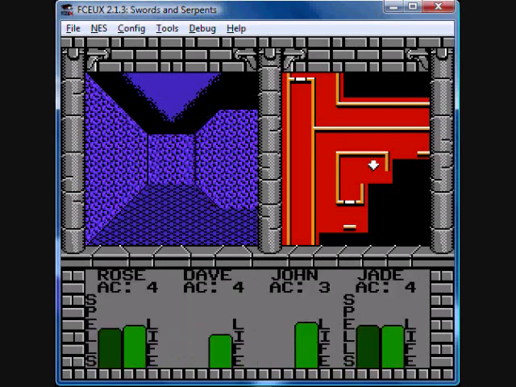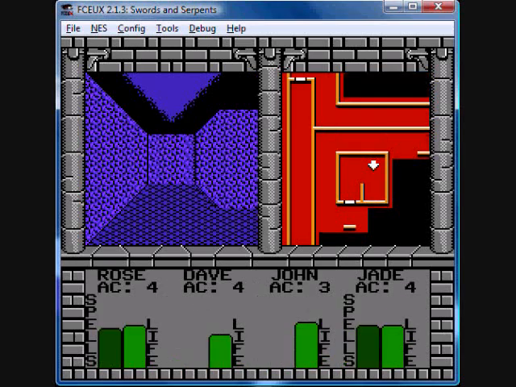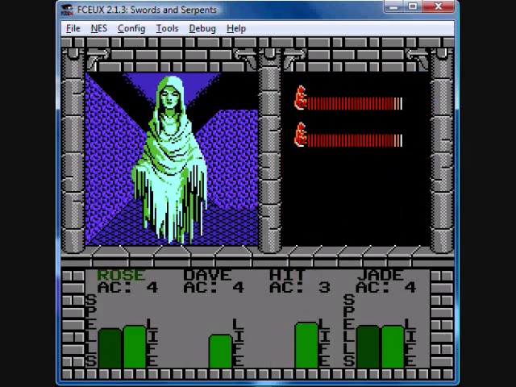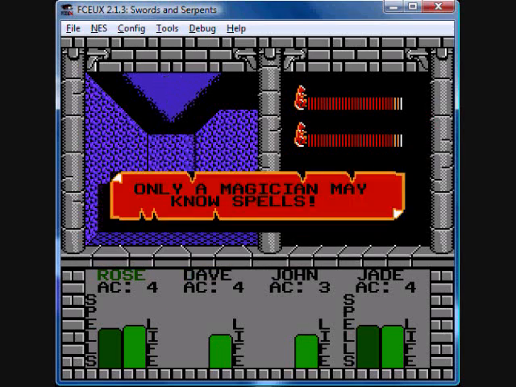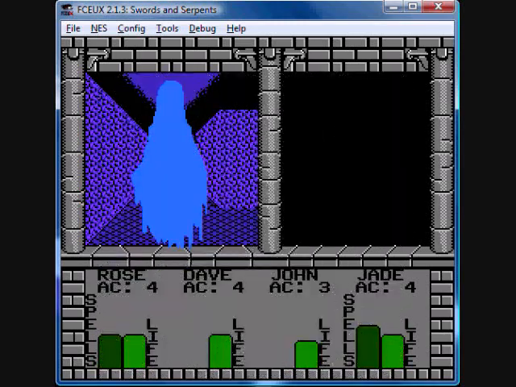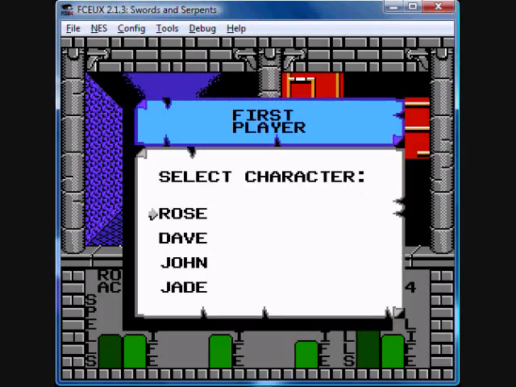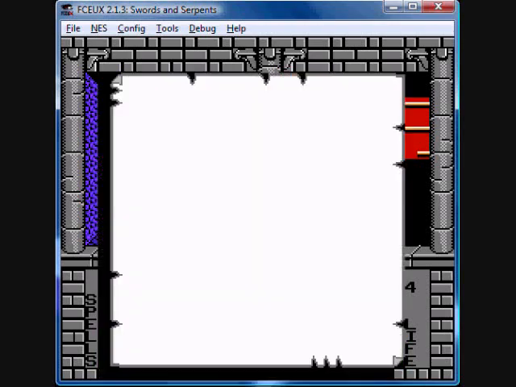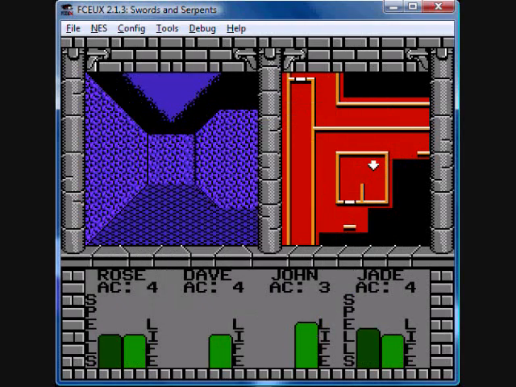And we're at level 5, alright. And there we have a horseshoe. A horseshoe. We'll find out what that's for later on. And, oh, dang it. Seriously? Oh, boy. No, I'm gonna have Jade heal, so spare Rose some of those spell points. And heal Dave, too, while I'm at it.